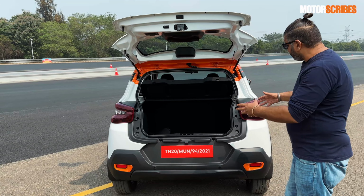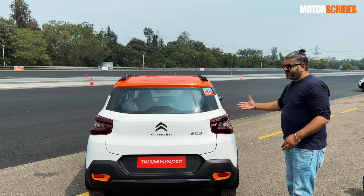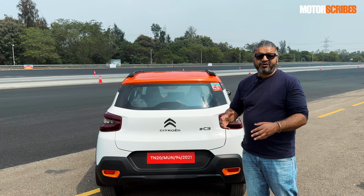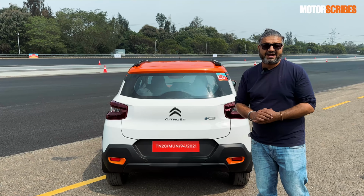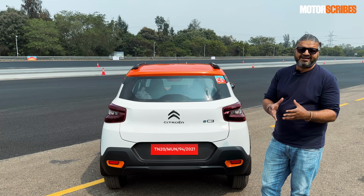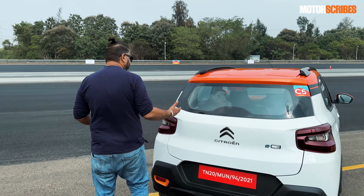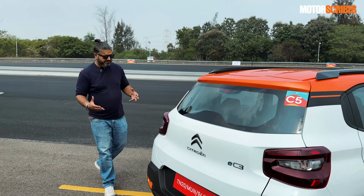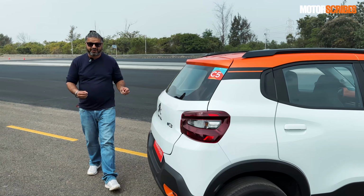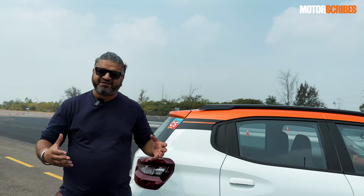But you can see that all of these elements are done by design. I think when you're looking at taking a traditional ICE version and then launching the electric version, there's a lot of back and forth in how you play with space, how you play with where you're placing the batteries, the motors, and all of that. But the C3, the C platform, was actually designed to be both electric and your traditional ICE as well. And that is where the EC3 really shines, because you can see that it has been well thought through as a product. You can see that it's getting to be a vehicle that will suit different markets.